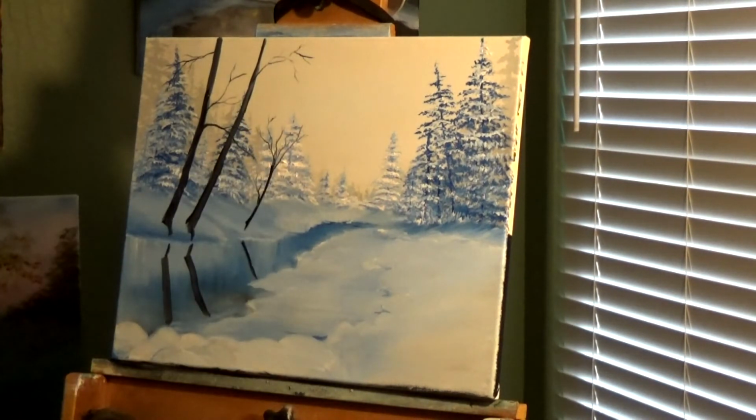Using the palette knife, with some titanium white, I'm adding snow to the back of these trees.